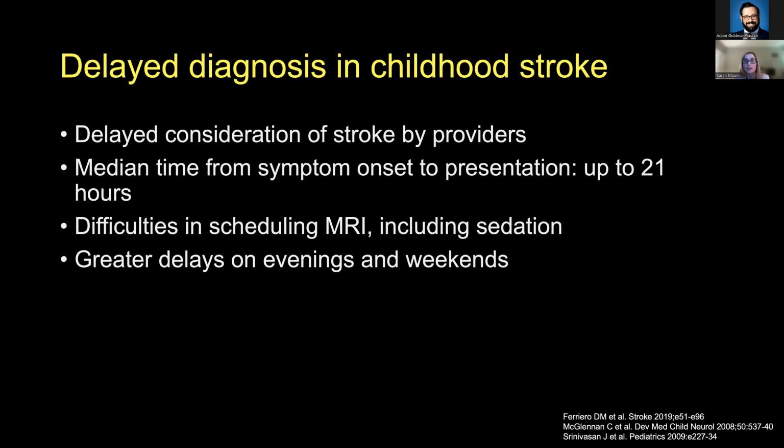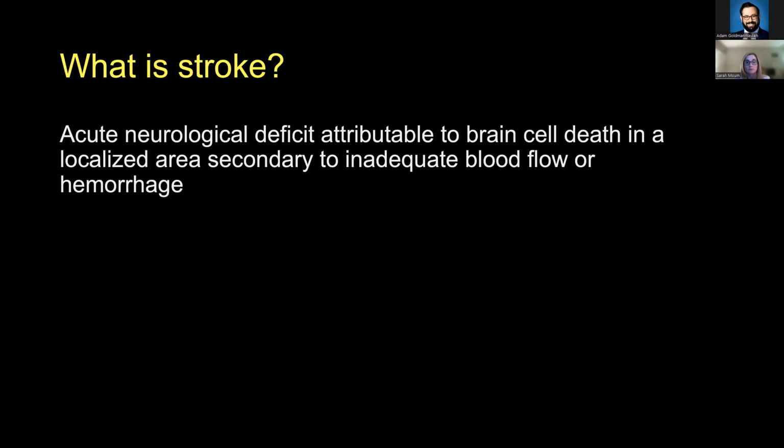Another factor that contributes to delayed diagnosis is that often stroke is not the first consideration for presenting symptoms. Median times from symptom onset to presentation have been reported to be up to 21 hours. The diagnostic workup also takes time and may contribute to delays in diagnosis. Improving stroke awareness and imaging efficacy can help counterbalance these issues, and I'll touch on ways to approach this during my talk. So let's first define stroke.